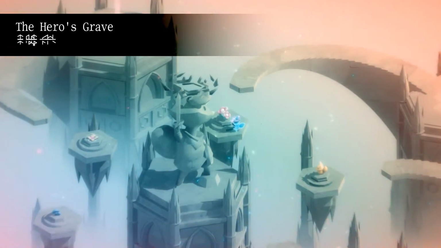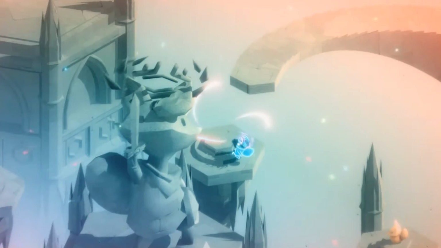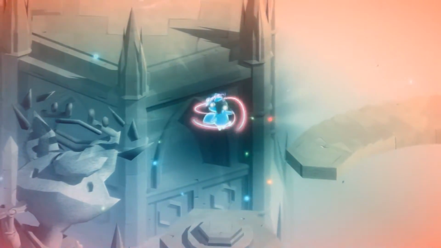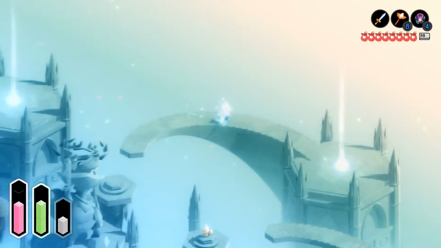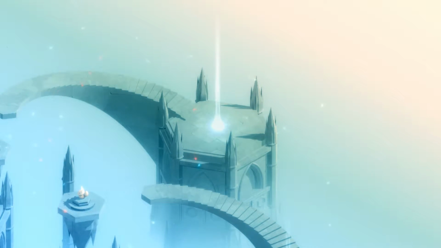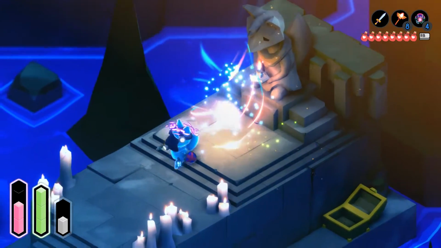So we're going to dash across, grab the flowers. So this is going to upgrade our health. Right, so that's going to help out a little bit. Let's head back. Wonder if the creatures will still be there.